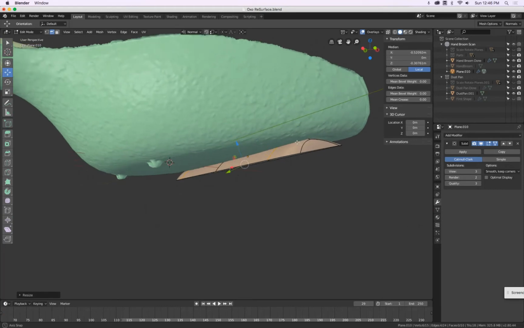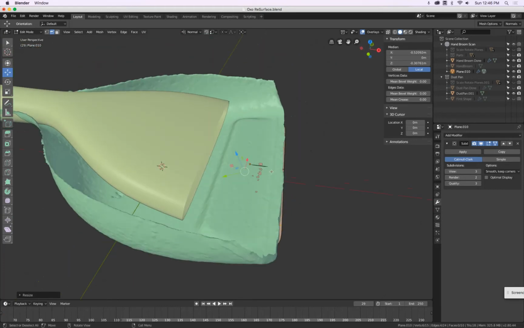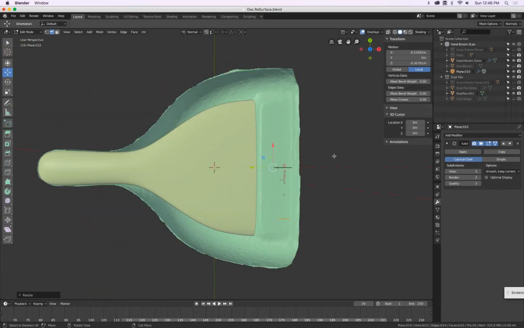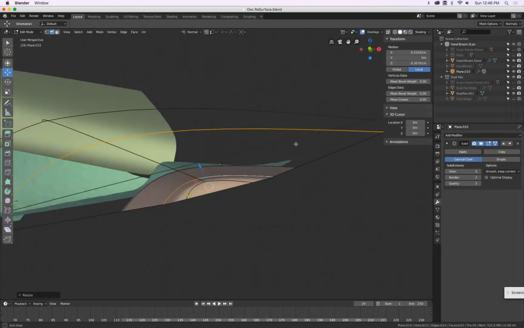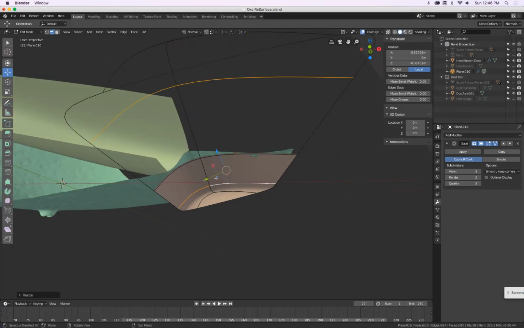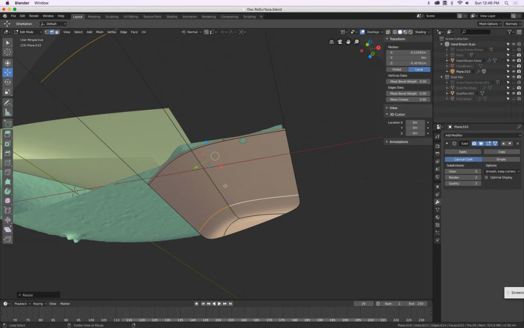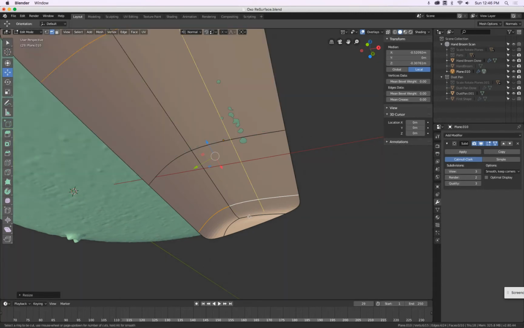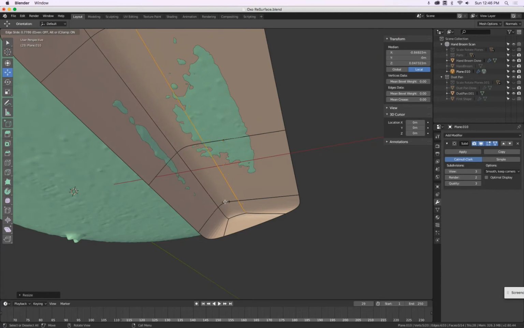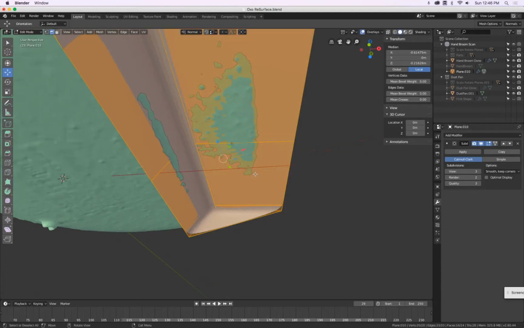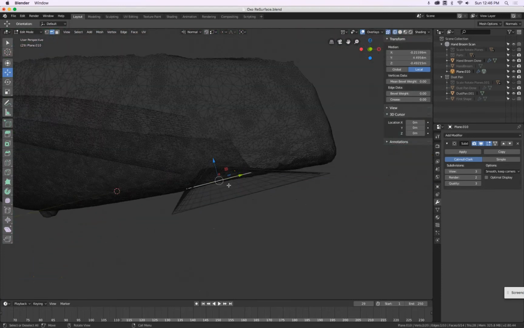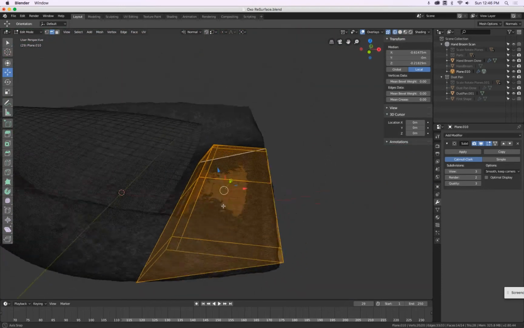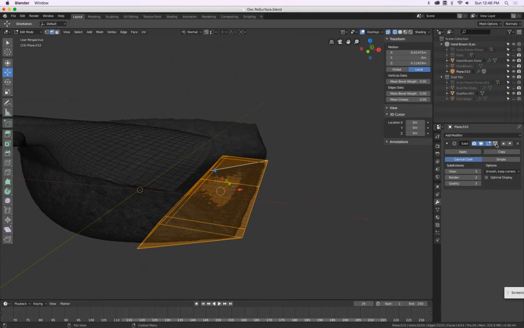Now we turn this projection on. We can see that we are close, but we're not really, we're way too round. So we need an additional edge along here. Control R, let's see, there. Bring this over to maybe there. Just want to see how everything looks. Yeah, so that's fine. Very good.